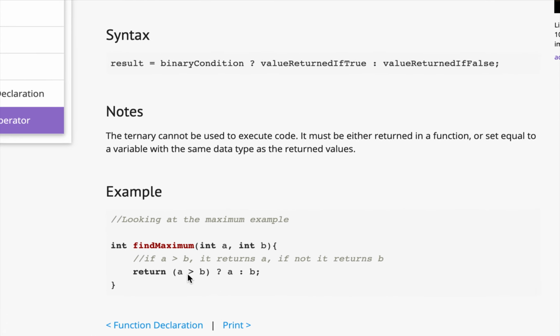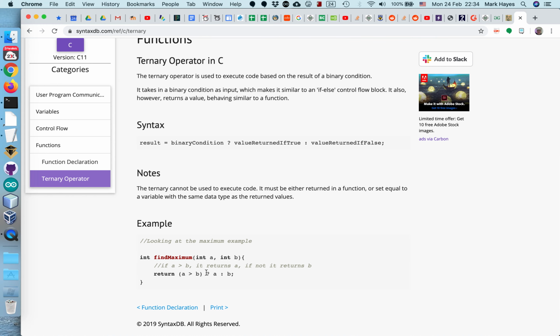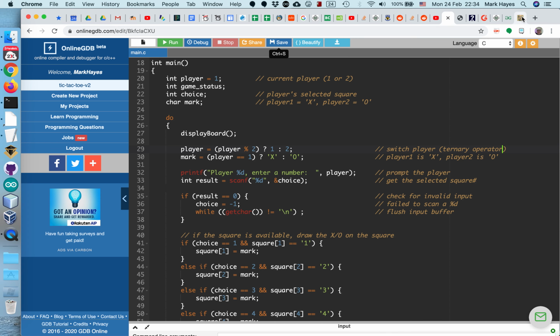So you can Google this, and here it's saying this function is going to return the maximum of these two numbers. It just checks if A is larger than B, well, it's going to return A, otherwise it returns B. So this is a nice, clever, shortcut way to save several lines of code. And once you get comfortable with this, you'll love this operator. Power users use this all the time. And just like anything else, after you've seen it enough, it'll look perfectly normal and you'll be comfortable using it.